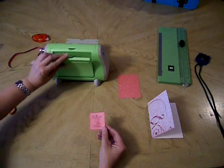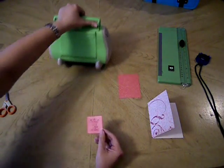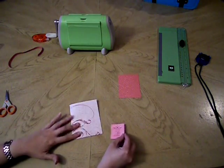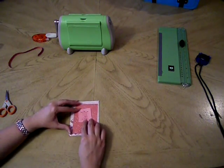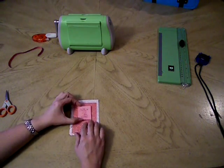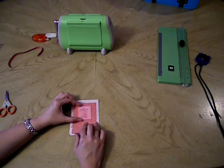So I'm going to close up our Cuttlebug. Again, you just fold up the sides and lift up the handle and move it out of our way. And I'm going to bring back the card. Now, I want to do some layering effects. We are going to go like this, and then I'm going to add the ribbon around the bottom. And I think I'm going to put a dimensional underneath just to have the crown for a day pop up.